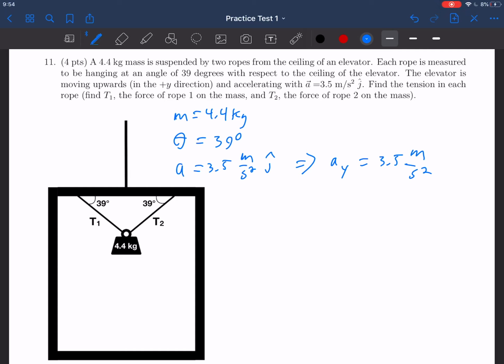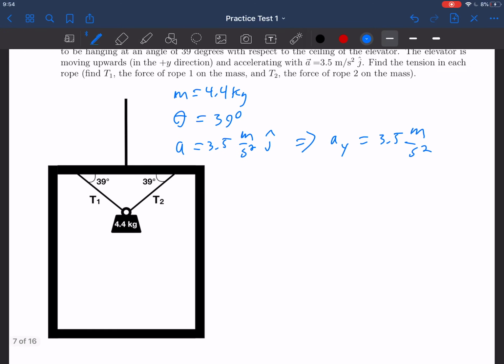This is a force problem, so we can follow our force problem-solving procedure, and the first step is always going to be drawing a free body diagram. To do that, I'm going to first define a coordinate system. Again, because forces are vectors, we need to know what is plus x, what is plus y. So I'm going to define the horizontal direction to be plus x, and I'll define straight up to be the plus y direction. And they actually define that for us in the problem. They define straight up to be plus y.